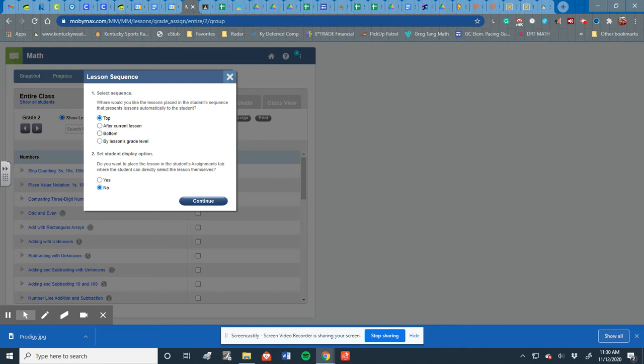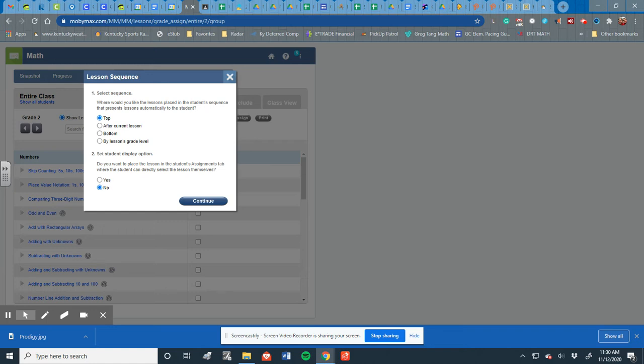I did that this morning because some students had run out of lessons, and it said to ask your teacher, and they had messaged me that they needed new lessons. So I went in and picked some more lessons that correspond to our pacing guide, and I clicked to put them at the bottom because some students are not ready for those. The students that don't have anything assigned to them, that'll be their first lessons they see.